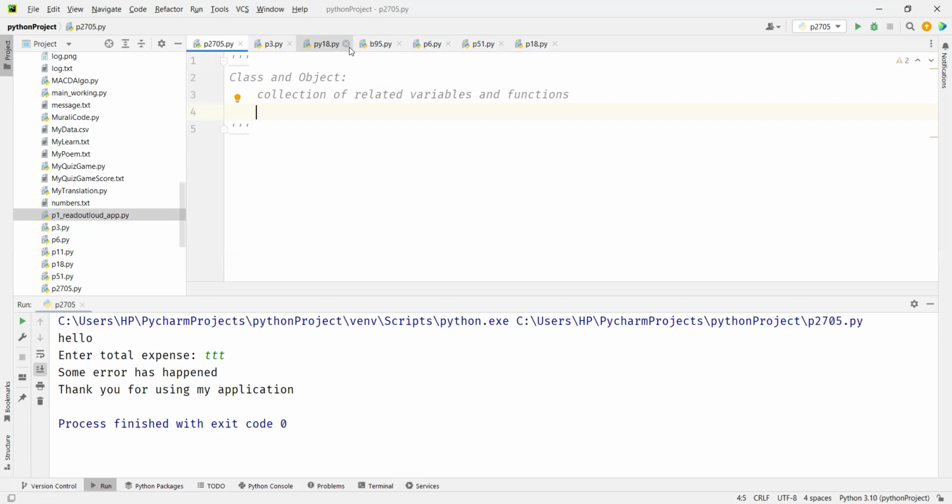Let's say we call our class human being. Class is just the definition. Object is what you see, what you use, what you work with. When you say human being, we mean certain properties.